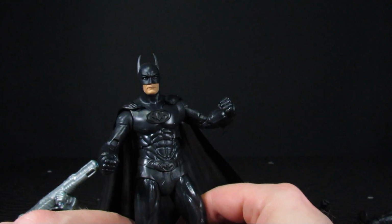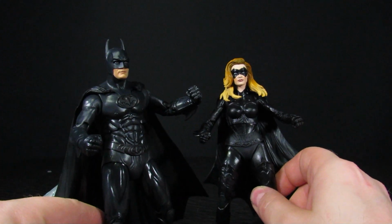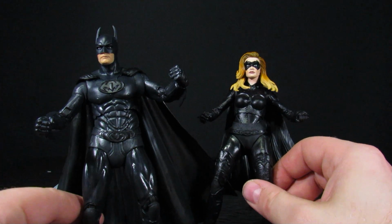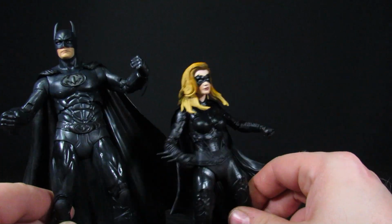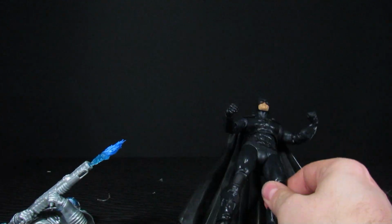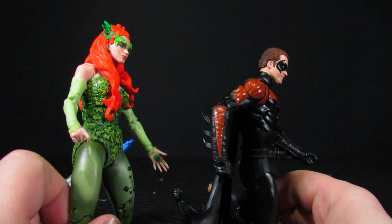Honestly, I think currently, if I had to go with it, she's probably my least favorite, even though I still like it. But like I said, just the hair. I think the coloring for the hair is probably the weirdest thing. Then Batman. Then Robin. Which one do you like, Servo?